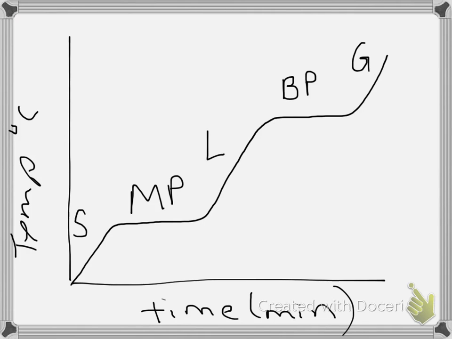Now, the last thing, because there's been some confusion: let's say I want to boil a 12-ounce cup of water versus a swimming pool full of water. It doesn't matter how much of the material you have for what temperature it boils at. Water will always boil at 100 degrees. It doesn't matter how much you have of it. The only thing that's going to change is the amount of time it takes to get to that point. And so this is the change in state of matter, solids, liquids, and gases.